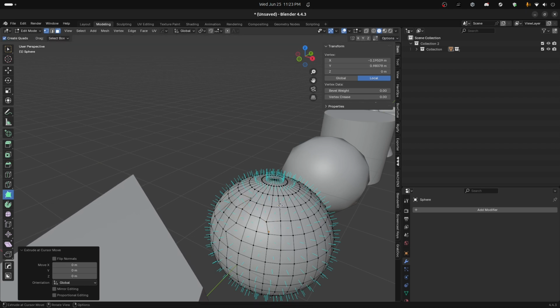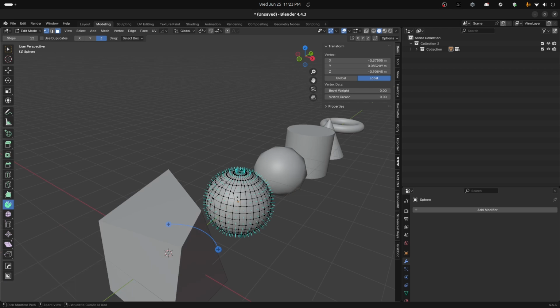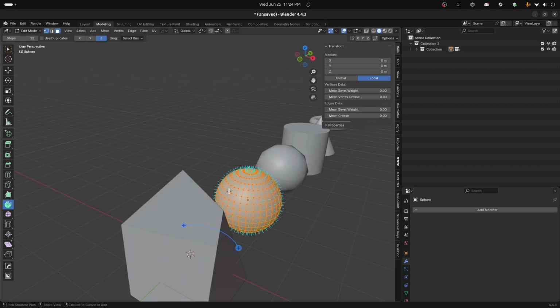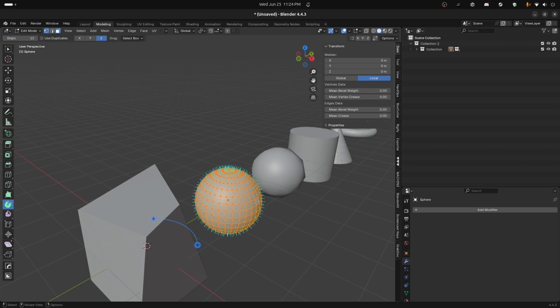Oh, you're just pushing and pulling vertices. It'll pre-select where your cursor is over, I guess. You can flip normals easier. Okay, so you can mess with your geometry a little easier. Not the same as sculpting, but you've got a little bit better access to stuff.